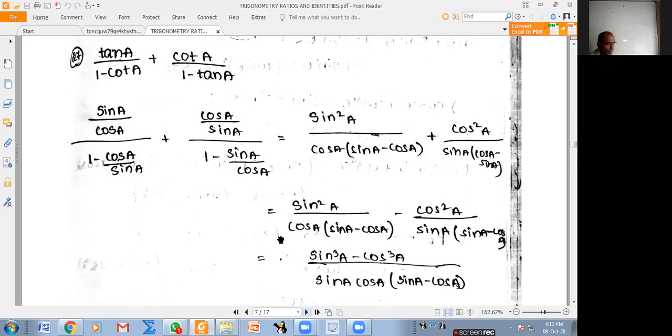Okay, 27. Tan A by 1 minus cot A plus cot A by 1 minus tan A. You have to get an idea whether converting everything into tan is better or converting sine into cos is better. So trigonometry is actually easy, not difficult. But in the beginning, it appears like questions are lengthy, or somebody may doubt which formula to use where, or which way is easier, which way is lengthy. There are no answers to all these questions.